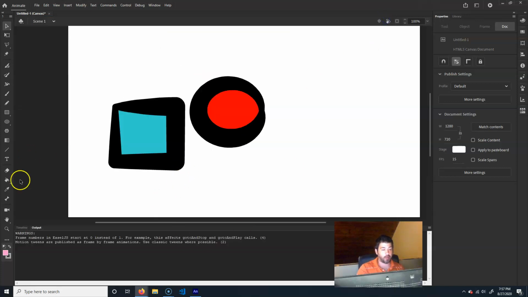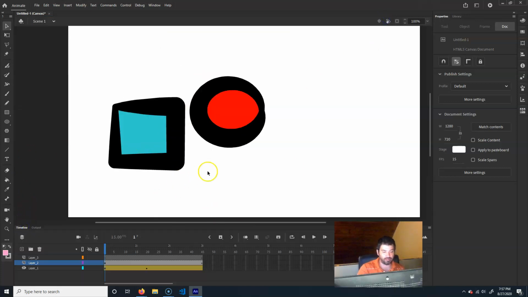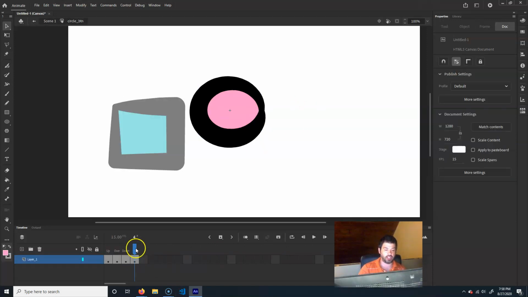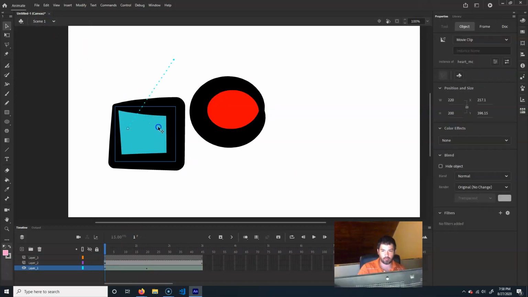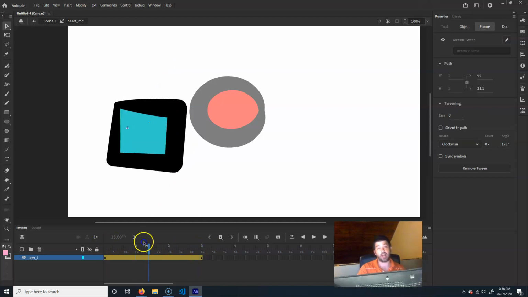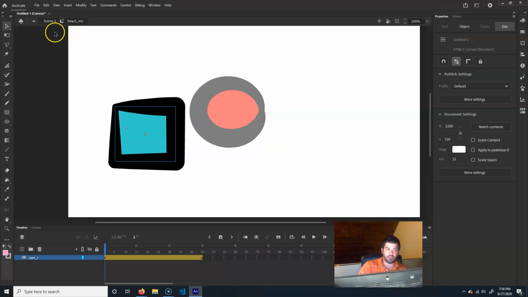So the button is just like a special thing that they made, I think because you do so much interactivity inside of multimedia, and it just has predetermined up, down, over, hit that's just built into that type of symbol, as opposed to the movie clip, which has a timeline that's inside of it. Okay, so that's kind of what the differences are between the two.